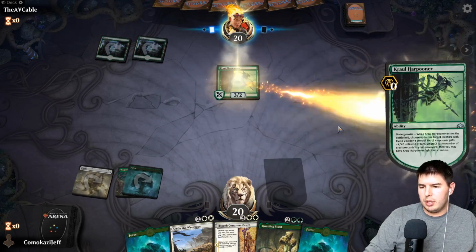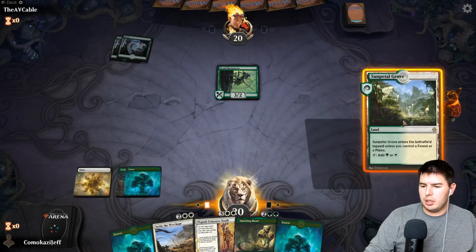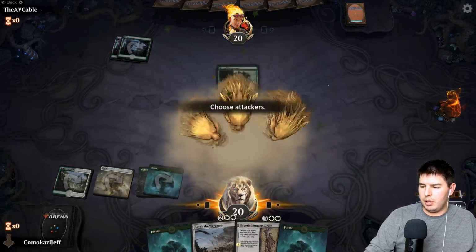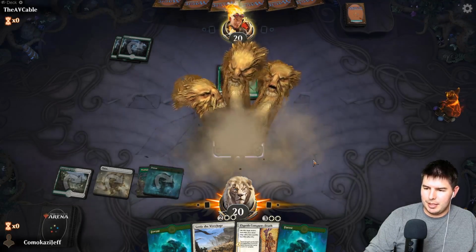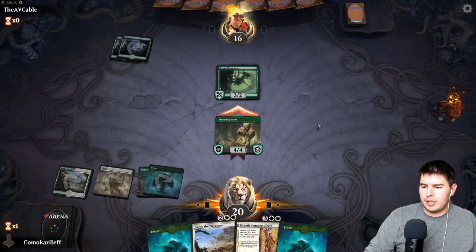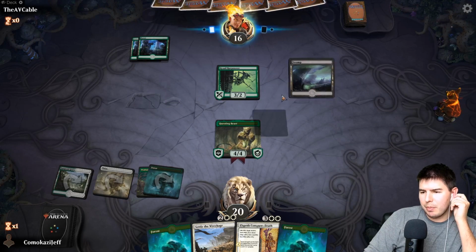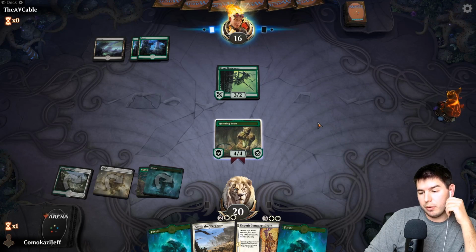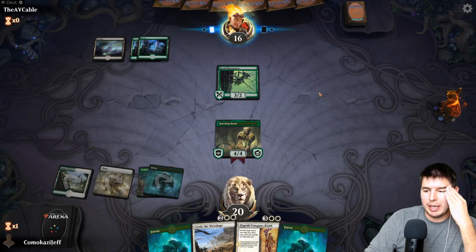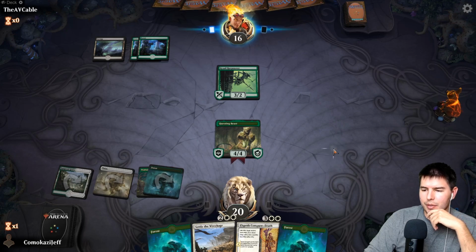There we go, Sunpetal Grove. Sweet. Alright, Questing Beast. Turn 3 Questing Beast, by the way. Down to 16, pass the turn. So the worst thing here is a bunch of smaller creatures or removal. That would also be bad. Something to hit with this Elspeth Conquers Death would be nice. Although, it is a bummer to play when you don't have anything in the graveyard.